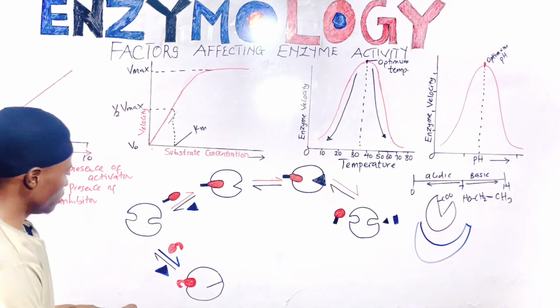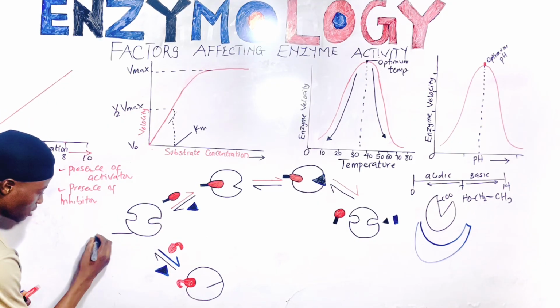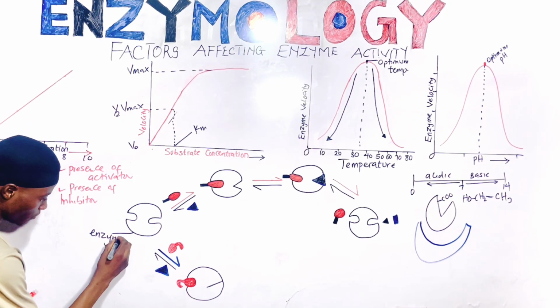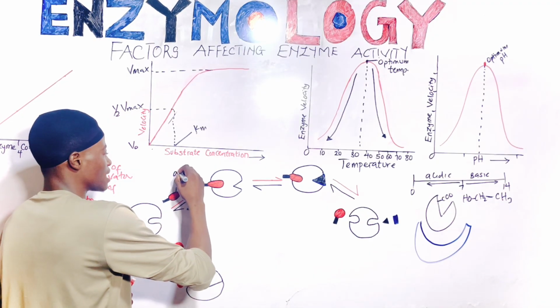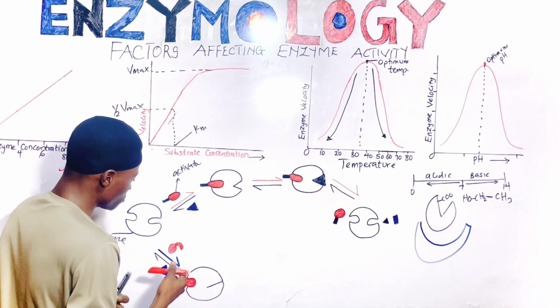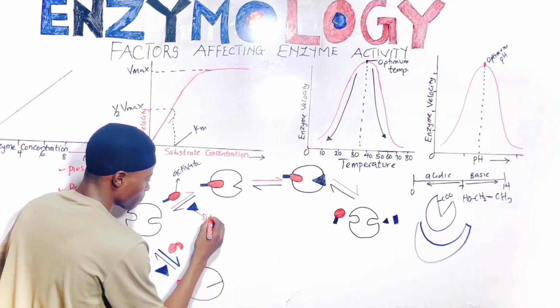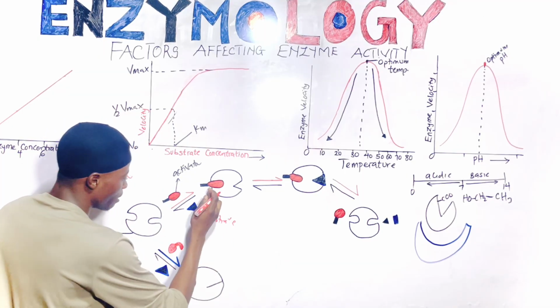Now let's move on. The first thing here, this particular diagram you are seeing, represents our enzyme. This guy here is going to represent the activator. This one that we have here is going to represent our substrate. And then this is basically the forward reaction and the backward reaction.